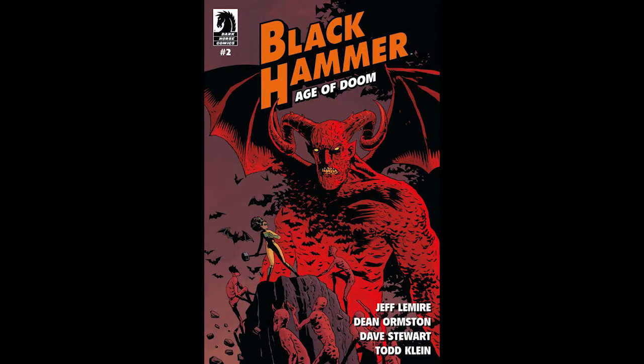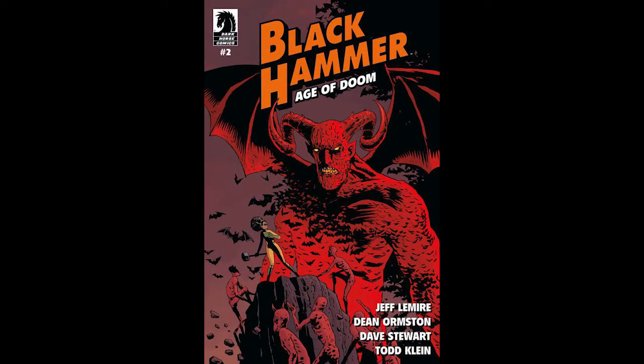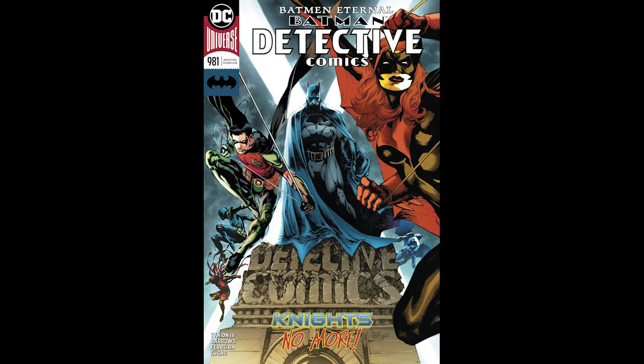I was at the show on Sunday and a customer started mentioning Jeff Lemire and Sweet Tooth. I said I love his superhero stuff but when it comes to non-superhero I love his Dark Horse stuff — the Black Hammer stuff especially. That's coming out this week: Black Hammer Age of Doom number two. Black Hammer is superhero but it's not a superhero universe — it has a different darker flavor. This week DC's got a few things too.